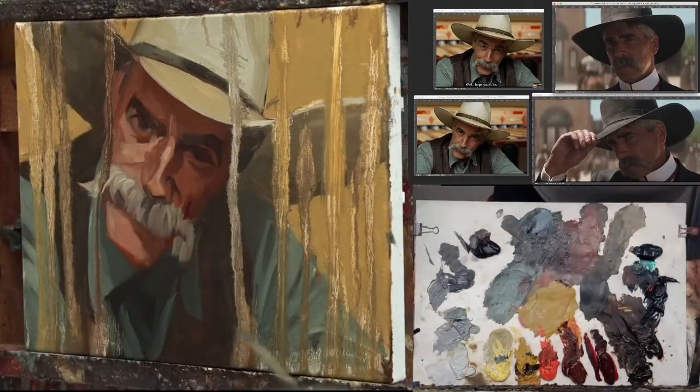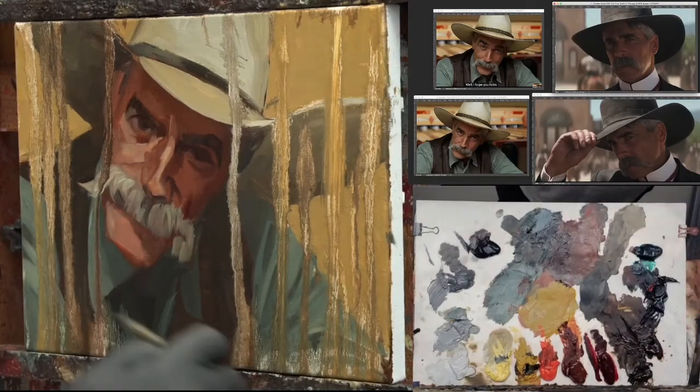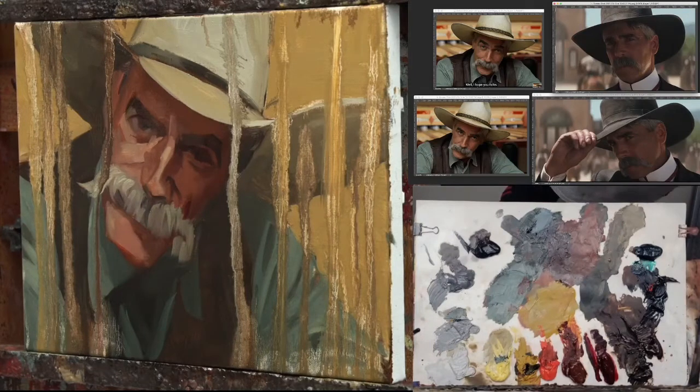Or I dial in, and there's the expression, the way we think of, like, if you think of Sam Elliott in this scene, it's got to feel that way more than it's got to look like the photograph. So that's what we're aiming for.